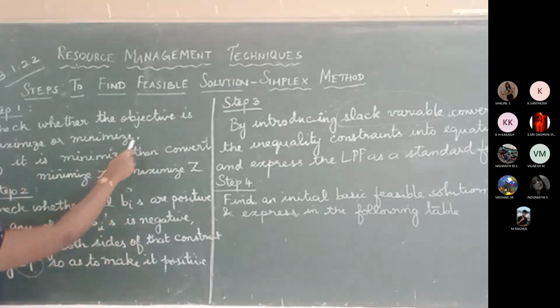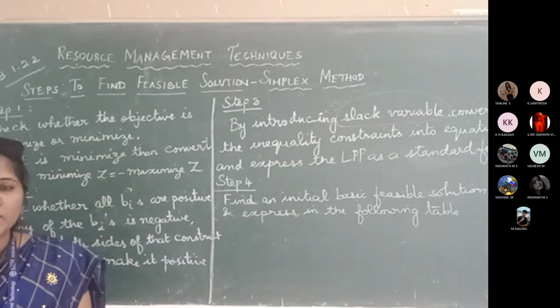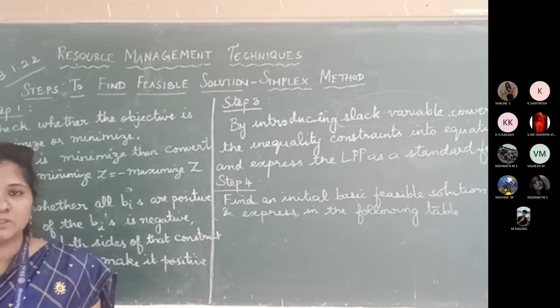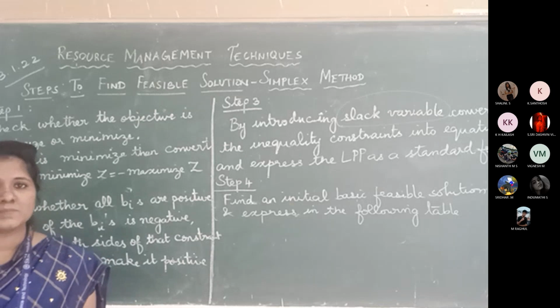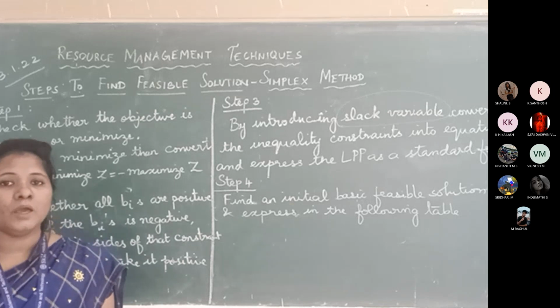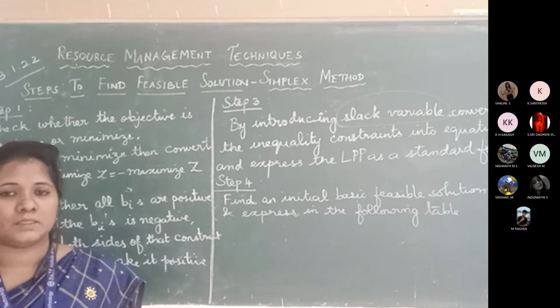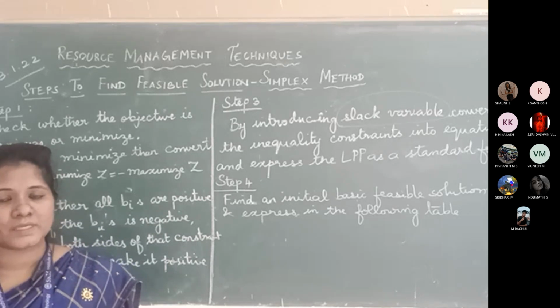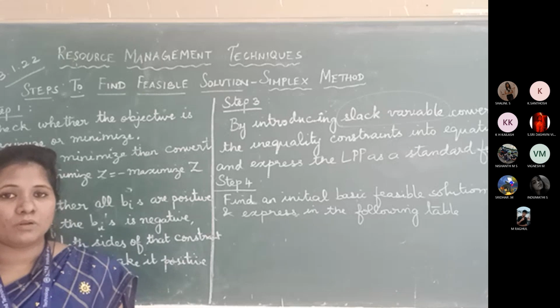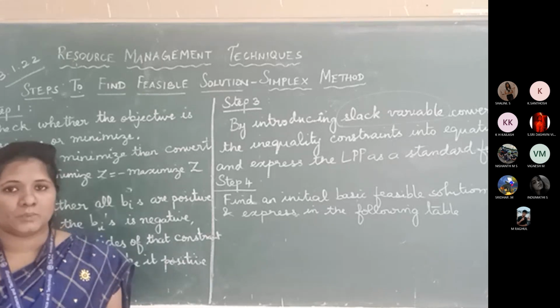Okay, have you all finished writing your step 1 and your step 2? Your step 1 is to see whether the given condition is a maximization problem. If it is not, you will multiply it with your minus sign and make it maximization. After that, your second step is to see whether all your constraints are non-negativity constraints.